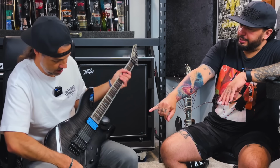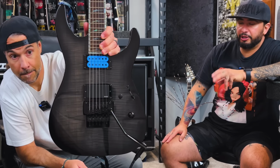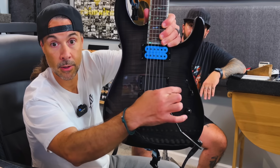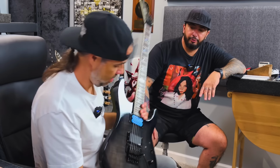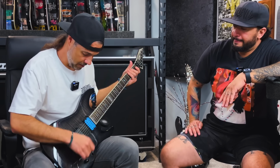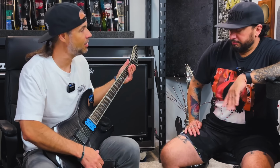Pro tip for anybody, if you're looking to remove a pot in your guitar and you want to plug the hole, you can go on Amazon, look up a plastic 3/8 plug, black, and they'll fit right into that hole perfectly. So, what happens? Same in every position? Yeah. Same in every position.